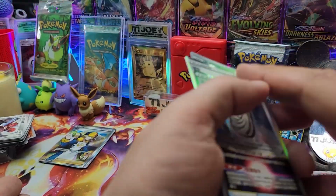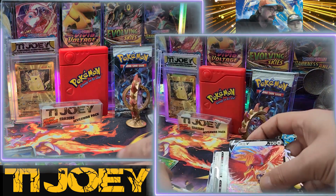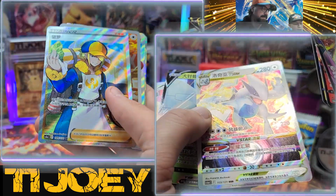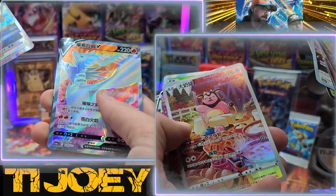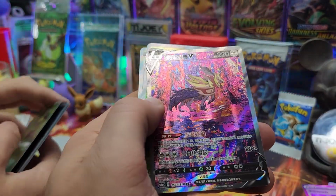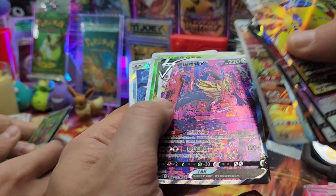Oh man. Okay. That was alright-ish, I guess. Yeah, can't complain too much. Radiant. Trainer. We pulled the Mimikyu tank two times now. Yeah, I love this tank. Reshiram. Lugia. Yeah, it is beautiful. That's the difference. You can clearly see the difference. Colors are slightly different, but the texture is amazing.